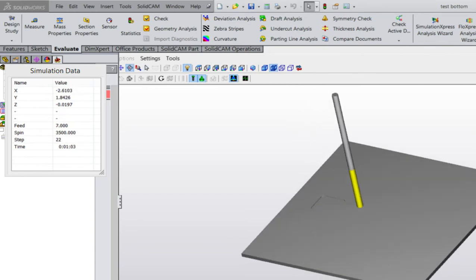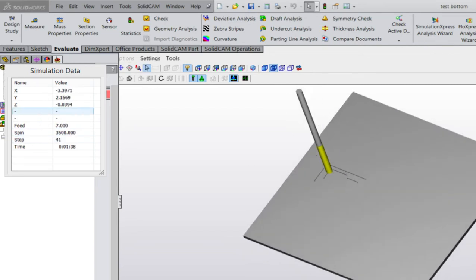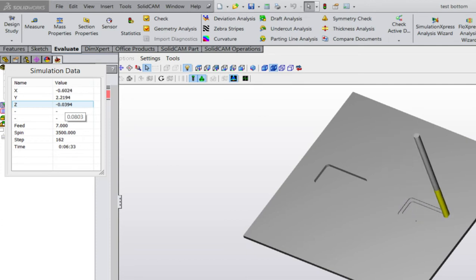Here it is, plunging at 39, plunging at 59, plunging at 78 all the way through, and then a finish cut. Did you see that finish cut? Watch it quick. 19, 39, 59, 79. Watch at the end. It's going to go around one more time. Bam. It went around one more time.